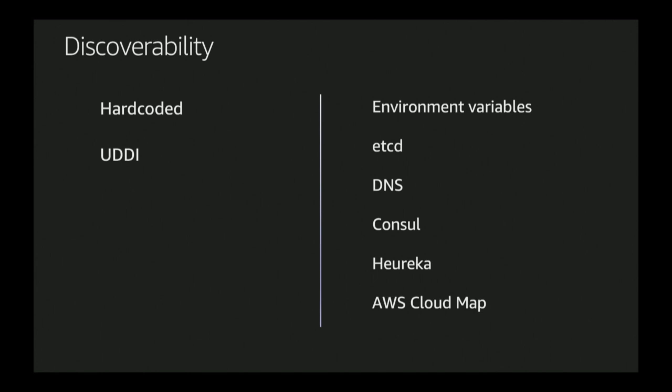In terms of discoverability, I used to be part of some projects in the 90s about UDDI. Are there some people with white hair that remember UDDI? Yeah, I never saw a UDDI project succeed. So UDDI was the idea to create a central repository with all your services, all the interfaces, all the versions, a service that can be used at design time for developers to find what services are available and how to call them, but also at runtime for microservices, or components at that time, to locate themselves and locate the latest version so that you can relocate a component independent of the others. Sounds familiar? Yes, this is what you're doing today with containers, with a mesh, for example.